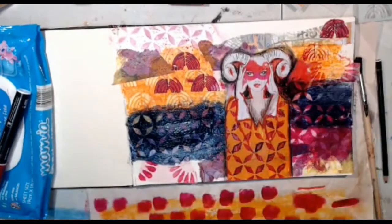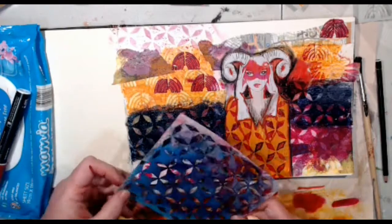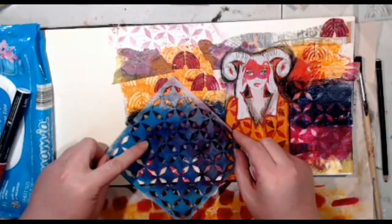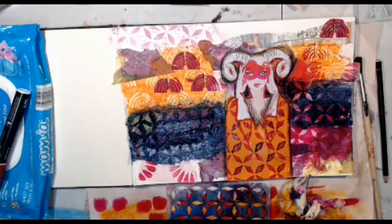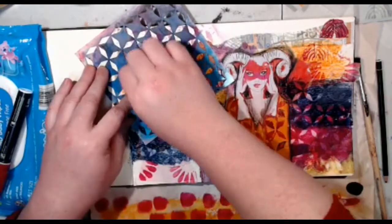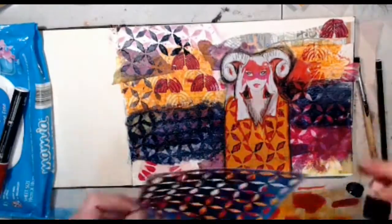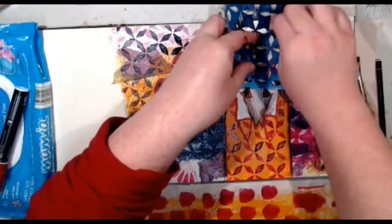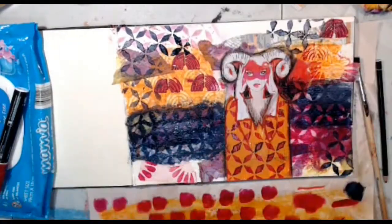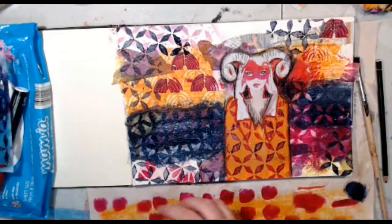So I decided that she needed a bit of darkness just to make her sort of pop as well. And then doing some stenciling through. I really like the idea of doing the reverse stenciling and stenciling on the page. It seems to tie it all together. I haven't done a lot of that before, the two ways of stenciling. But I really fell in love with this page. I really like how it turned out. I didn't really know what I was doing when I first started. I just started with shreds of paper and then paint, and it just evolved from there.